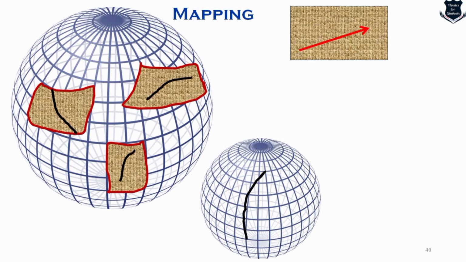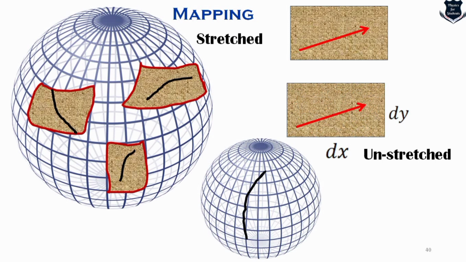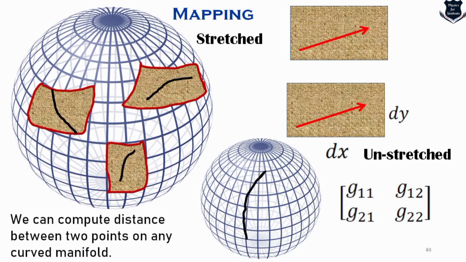Now this is a kind of a technique, why I am using this, because this is the stretched one, this is the unstretched one. On the unstretched one, if we can use dx dy, that is, we are using differential calculus, then g11 and g12, which is the tensor, we can plug in the values to get the details. So we can compute distance between 2 points on a curved manifold. Now, if you're not aware about the word manifold, you can just think of it as a surface, because we will cover manifold in another video. That is another fundamental concept of GR.